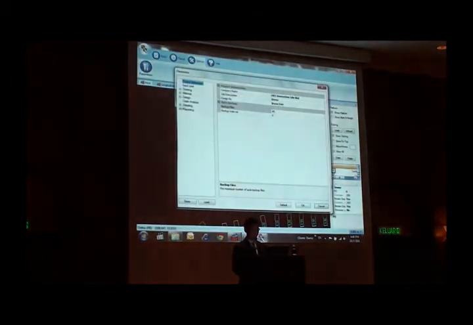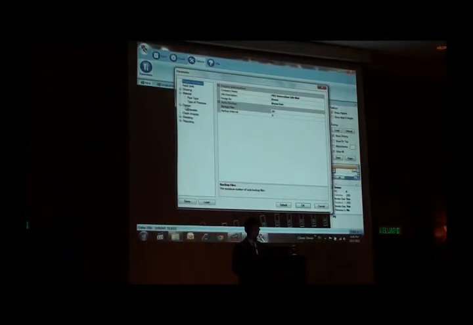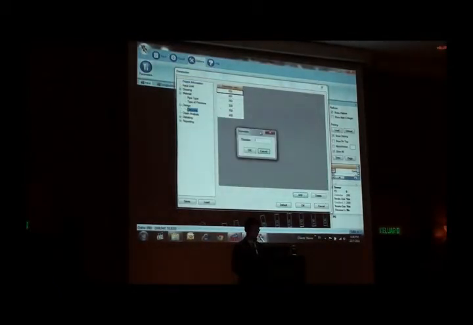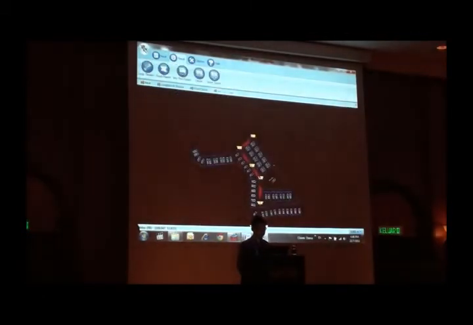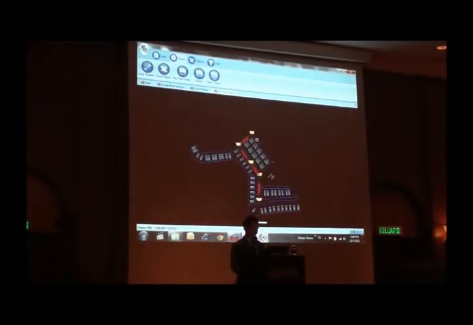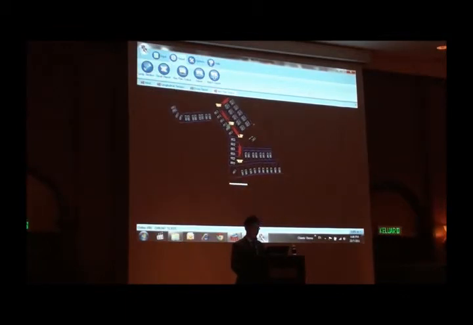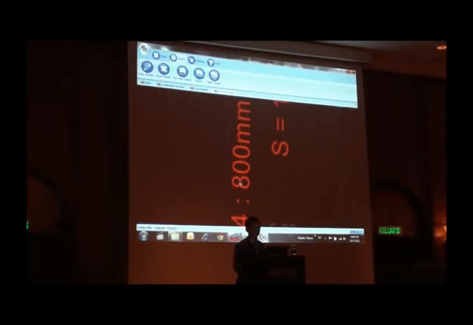Actually, we can add in the diameter of the pipe. Okay, so let's say I add another 800. Okay, so if 400 cannot pass, the software will say fail. Now for another choice, 800, so we see the software will pass or not. So if pass, that means no error message. Okay, so we can see the last pipe. We can see the software choose 800 millimeter, so that can pass.